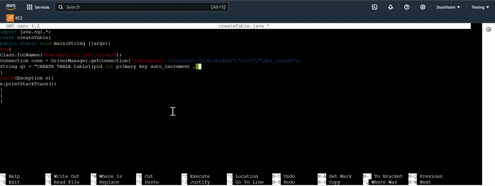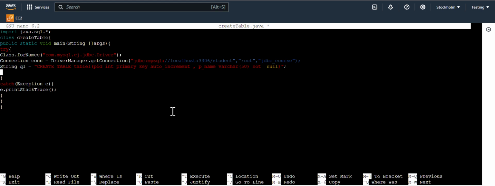And the second parameter will be pname, which will be a varchar. We will give a size of 50, and we will make it not null. Now double quote it. Okay, this is our query.